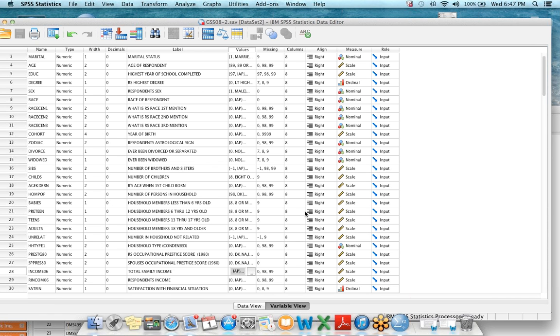So again, I'm going to add the caveat that if your book says to do it a little bit differently than the way that I do it, that's absolutely fine. If you know how to write syntax and want to run your syntax, that's fine too. If you know a point and click way that works better for you, that's absolutely fine too. There's more than one way up the mountain here. That's the thing to keep in mind.